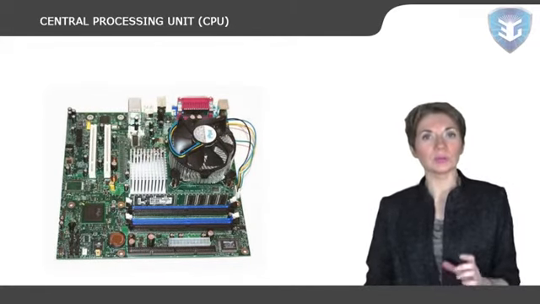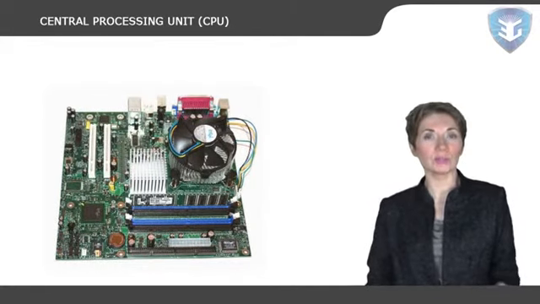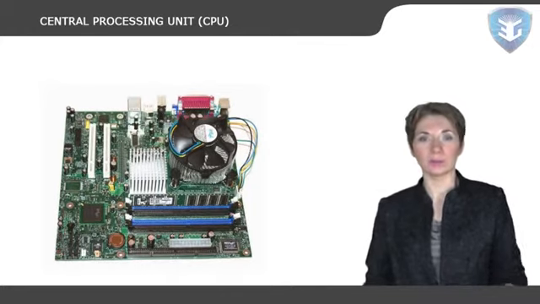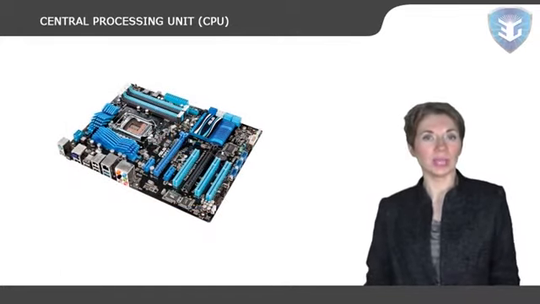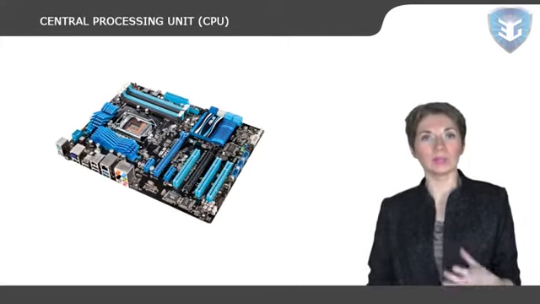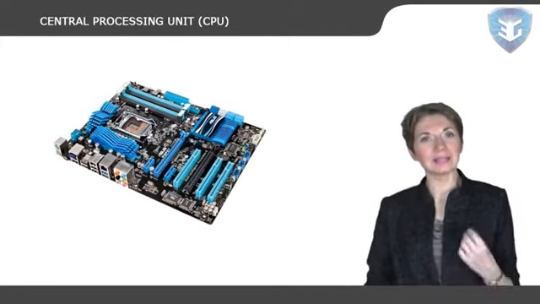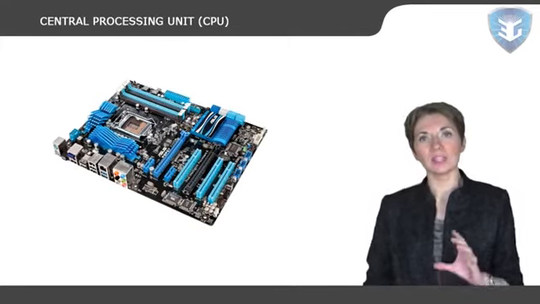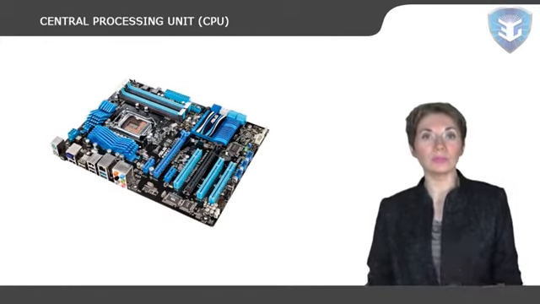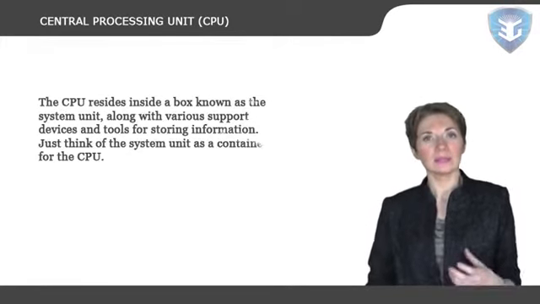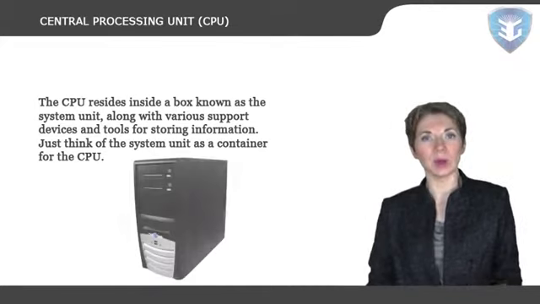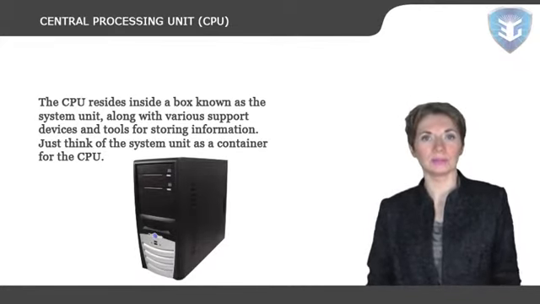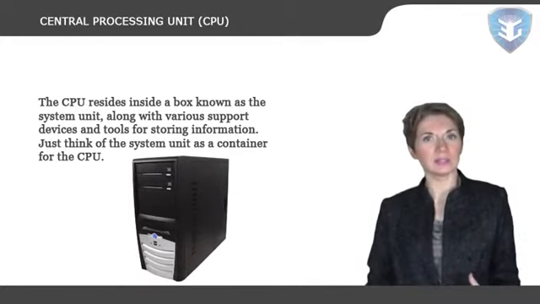The CPU is responsible for storing and retrieving information on disks and other media. It also handles information from one part of the computer to another, like a central switching station that directs the flow of traffic throughout the computer system. The CPU resides inside a box known as the system unit, along with various support devices and tools for storing information. Just think of the system unit as a container for the CPU.